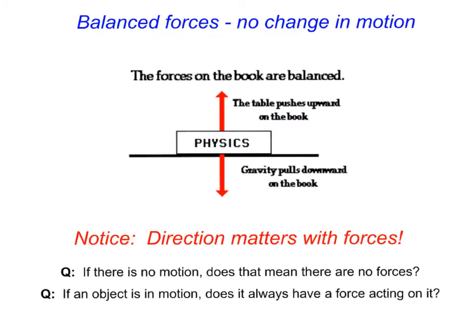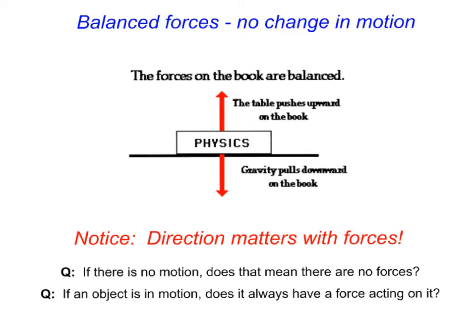So let's look at the difference between balanced forces and unbalanced forces. And what are we talking about when we're using these terms? When we have balanced forces, there is no change in motion. For example, the girl standing on the floor did not experience a change in her motion because the forces were balanced. And another example of the same idea would be your physics book lying on the table.